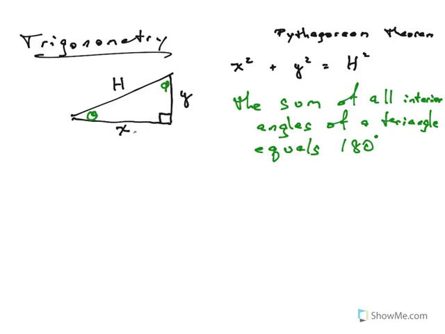So if we look at our triangle here, what that means is theta plus phi plus 90, which is the third angle, is always equal to 180. Another way of saying it is theta plus phi must add up to 90 degrees. Right? Because 90 is already there with the right triangle part, so the other two angles must add up to 90. All right, so those are two big relationships we have to know. Pythagorean Theorem relates the side lengths, and the angles are related by they all add up to 180.